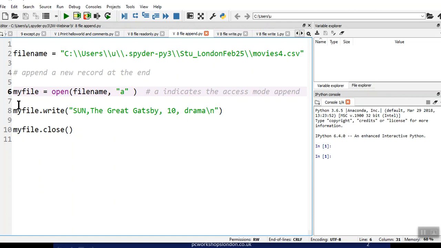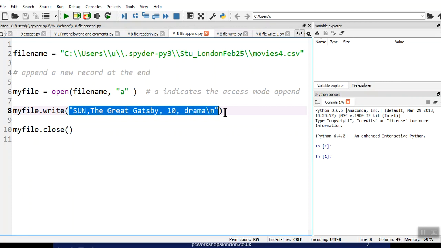So what I then do is I use my variable that represents my file name. I've equated it to the file name, and my operator is the dot operator, and the method is write. So I'm going to use the write command to append this data, which is also comma separated, and it finishes with a backslash n, and it is in double quotes or single quotes. As you know, you can use the double or single quotes equally. So you apply the write command to the my file.